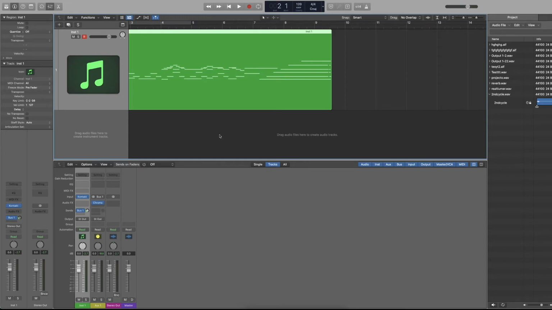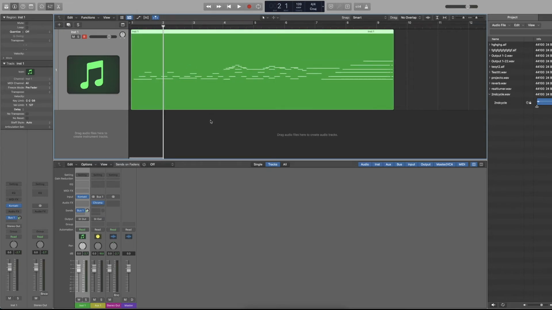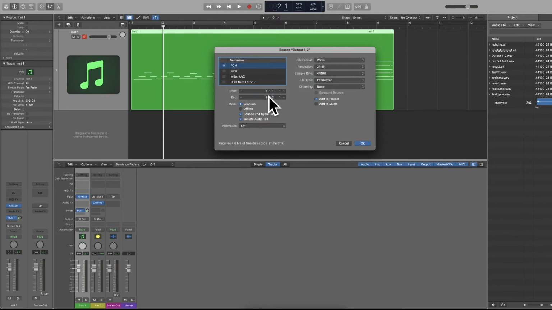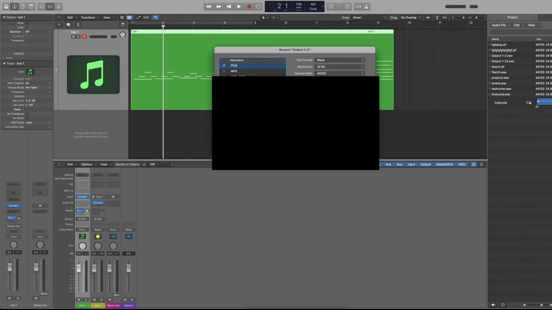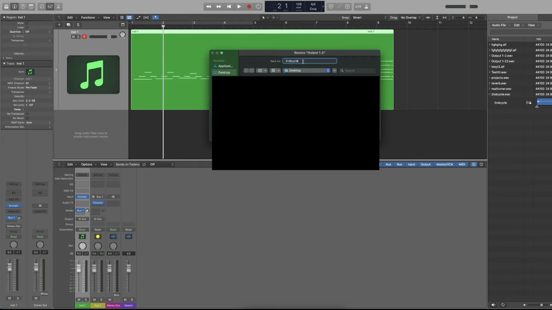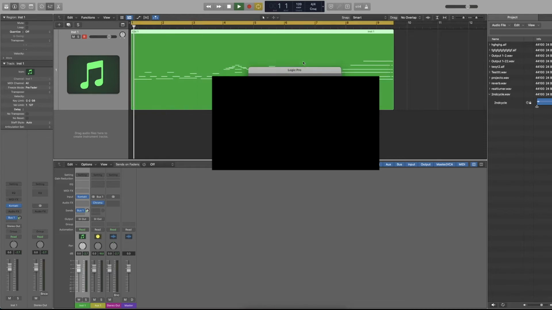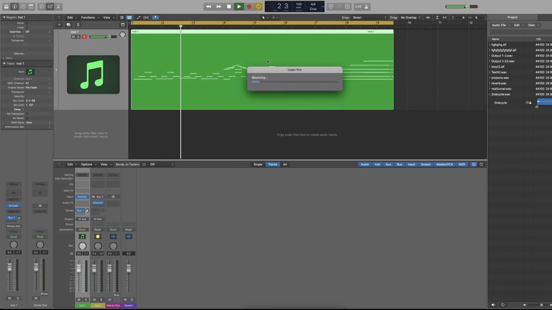Okay, so I am back. Let's do this again, but actually highlight it. So, let's see what happens. Let's do second cycle. So what it's going to do is it's going to loop. It's created a loop already for me based on the parameters of how long it was. And it's going to bounce a second cycle. So what this does now is the end of the loop will carry into the start of the loop.